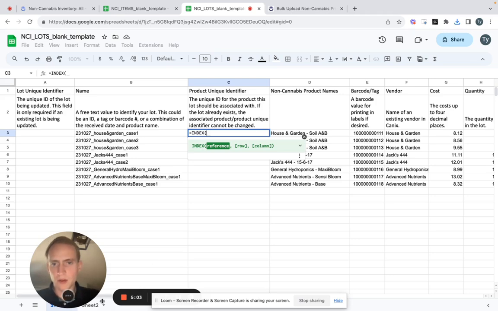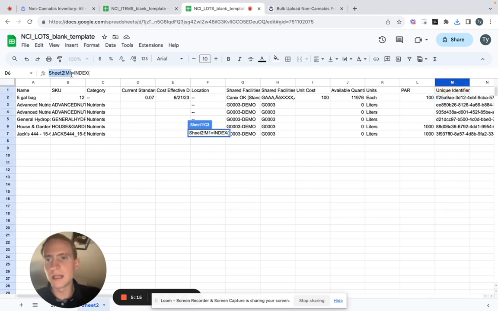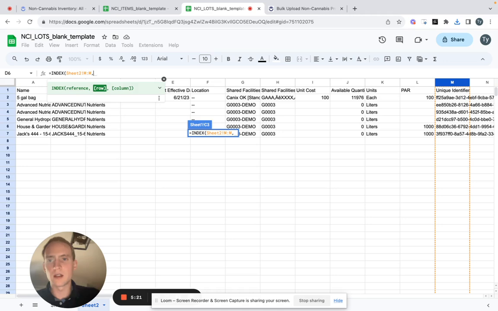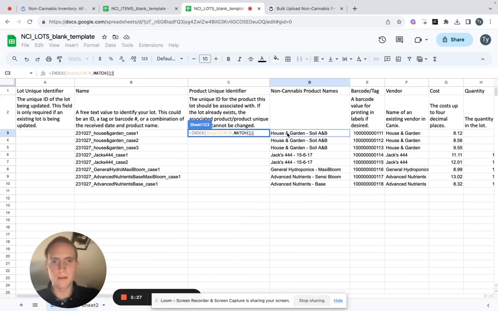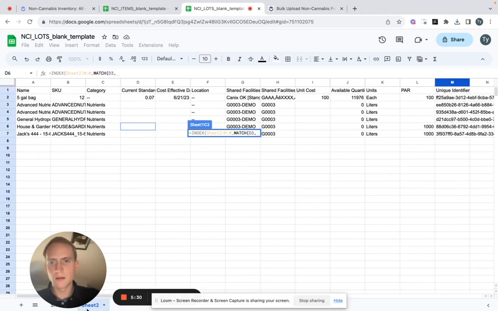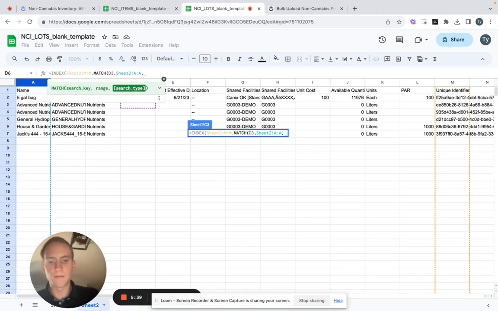So for index match, I'll show how that works first. You'll simply type index in this parenthesis, and then you'll go to this data we just downloaded and select the unique identifier column. What this is saying is we want to retrieve the unique ID on this sheet. We're going to say only when the product name here matches the product name in the new sheet that we just downloaded. The last thing you'll do is type a 0 and then 2 parentheses. What the 0 says is we want an exact match.